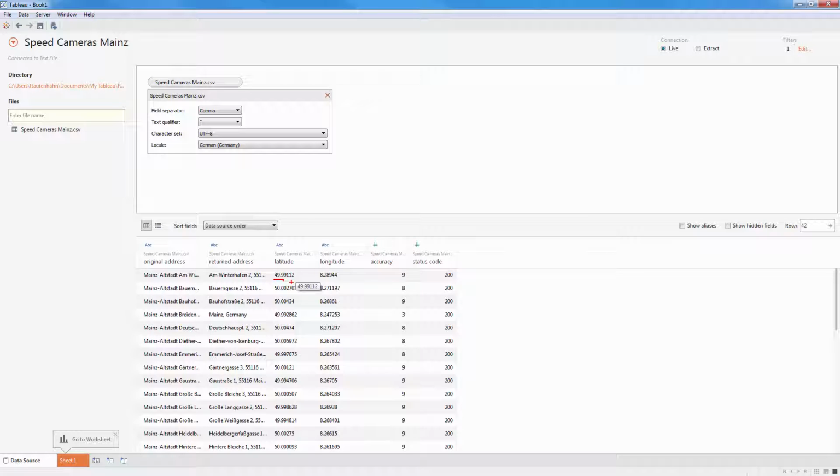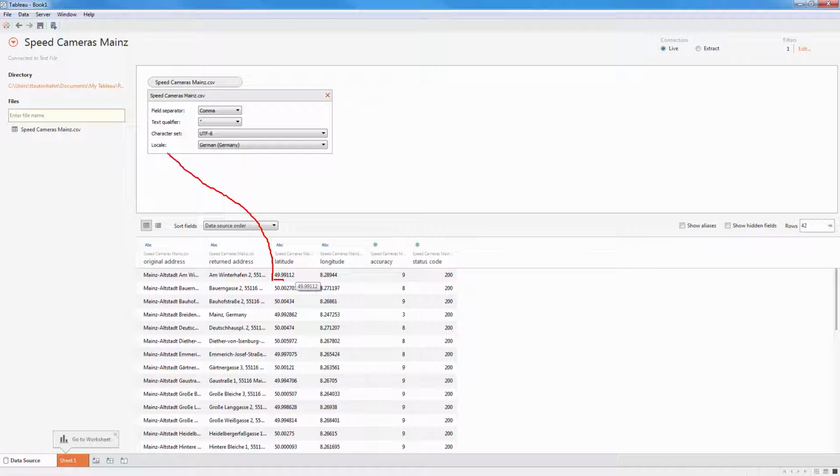Your local machine, where you have Tableau installed, is configured as a US machine, so Tableau deals with that perfectly fine. But for all the German or European locals, this can cause an issue, because then you can't plot that on a map.